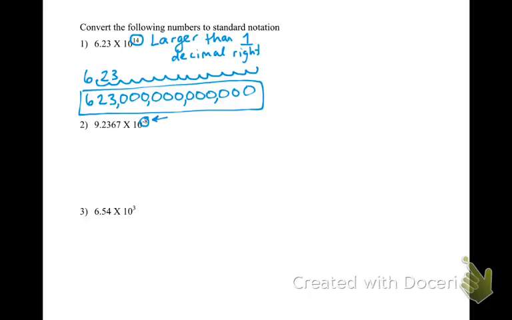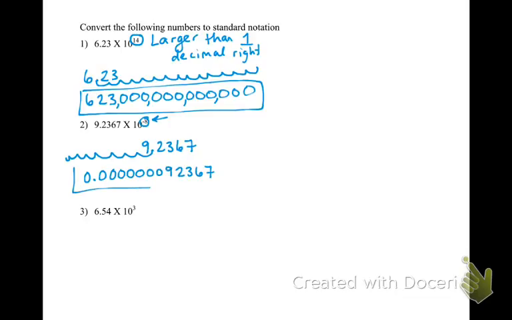Next one, since our order of magnitude is -8, we're going to move the decimal to the left because our number is going to be less than 1. So we've got 9.2367. So we've got 1, 2, 3, 4, 5, 6, 7, 8. Oh, I just barely had to squeeze that one in. So 0.123. And there is our value. Now that number I don't need in cash.